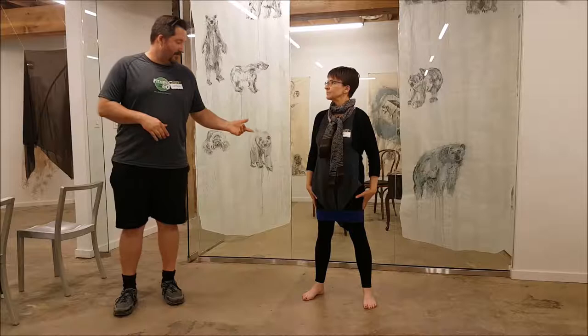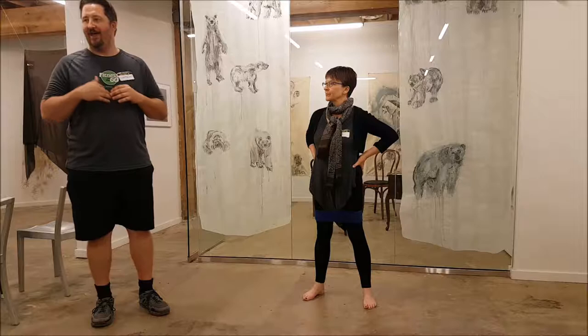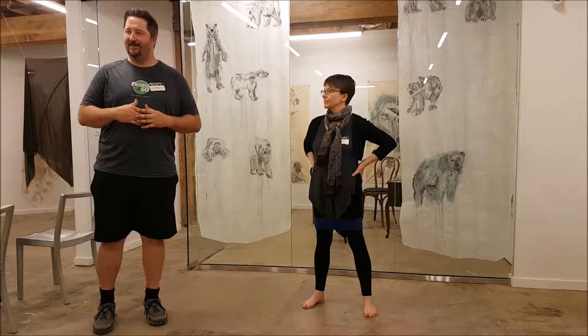Glute bridges, dead bug, hip thrusts, so much more. Especially with a glute bridge, keeping the knees out while you're trying to lift your hips off the ground, you'll find it really hits the glutes a lot harder and a lot faster. And one of my clients, by the time she did 10, she's like, that's it, I can't move again.